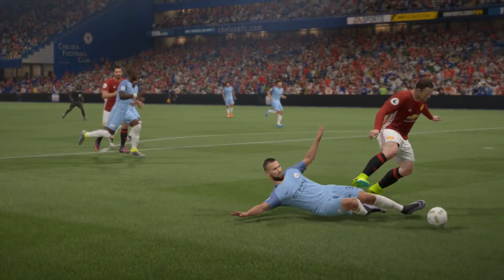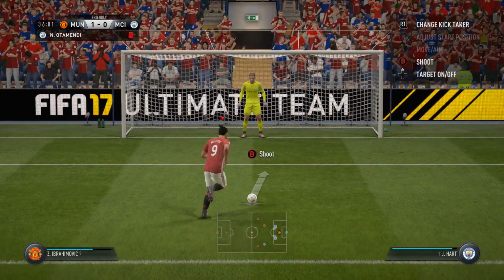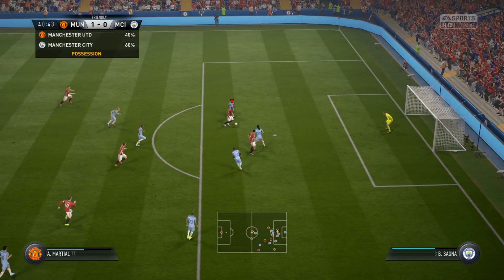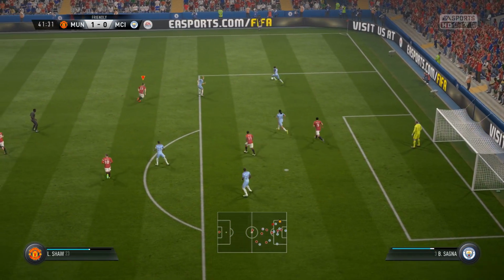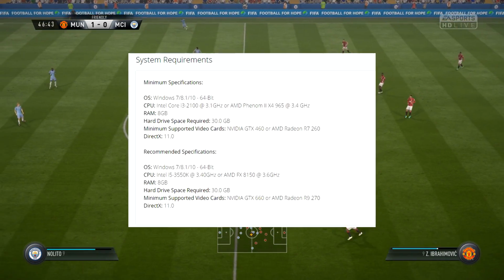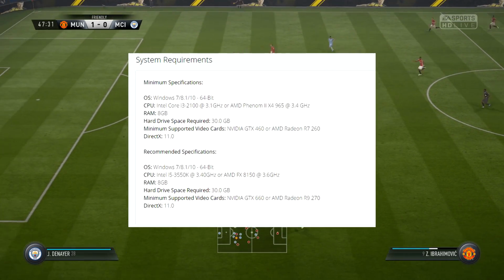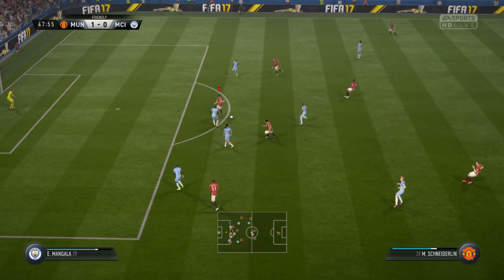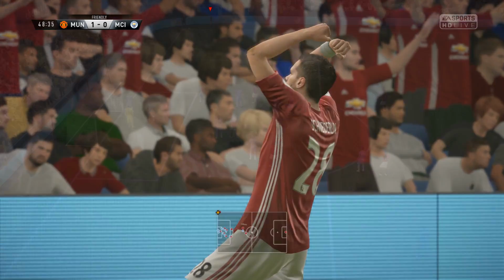For recommended GPUs, you have NVIDIA's GTX 660 and AMD's R9 270. GTX 660 is slightly faster than the GTX 750 Ti. On the other hand, you have AMD's R9 270, which is very close in performance to the R7 370. So compared to previous FIFA games, FIFA 17 has much higher system requirements. But compared to most other AAA titles in 2016, the system requirements are not too high.